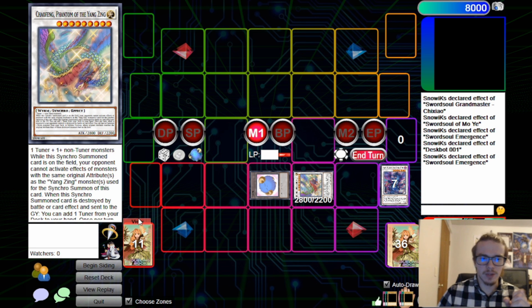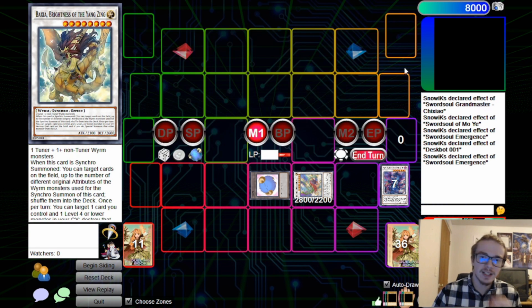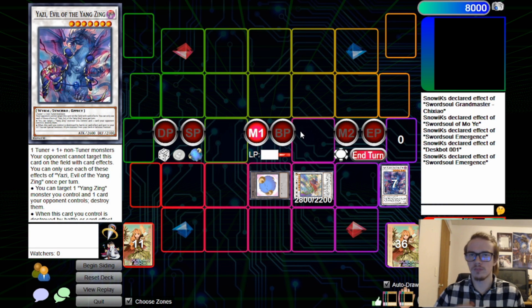Is this necessarily better than the Baxia line? Not necessarily, but it is a different line if, for example, this is a best 2 out of 3. You could potentially lock your opponent out of the dark monsters that they may be activating, or more importantly, it just kind of locks your opponent out of activating dark monsters.